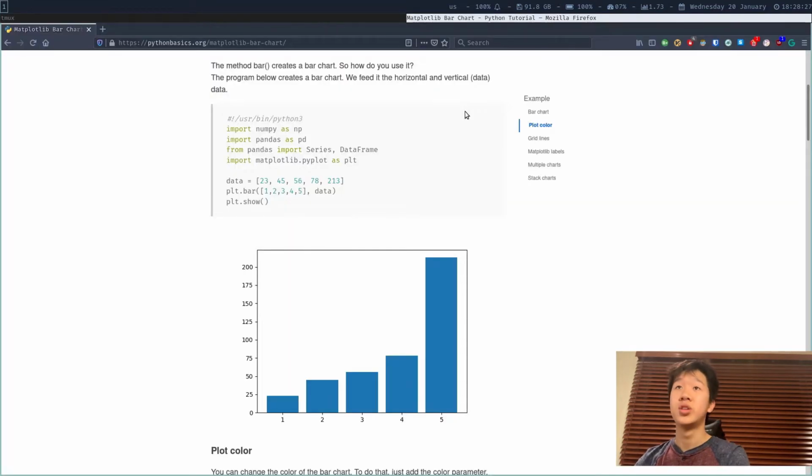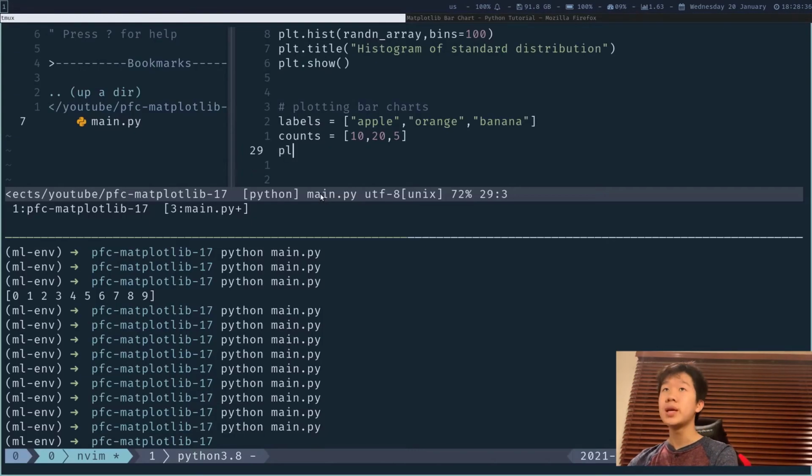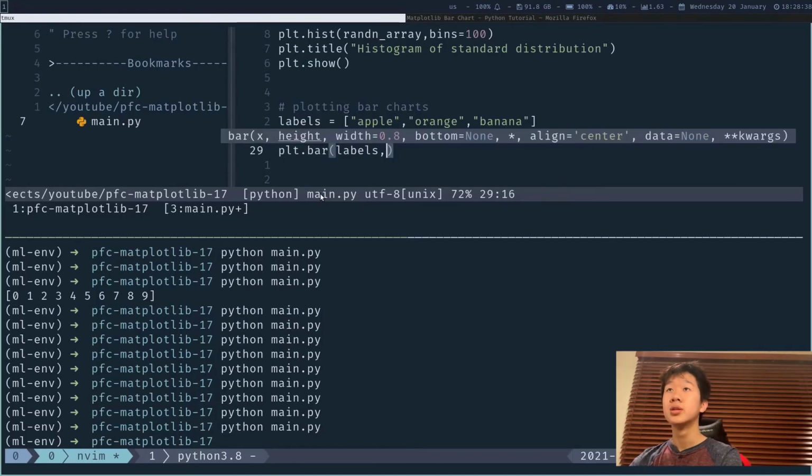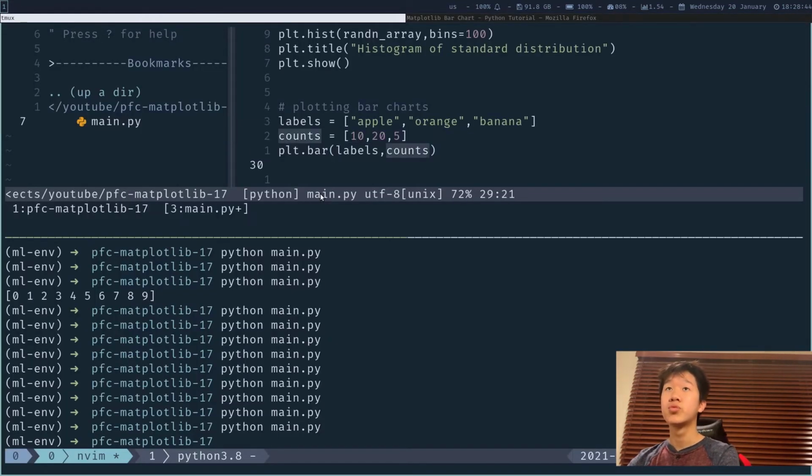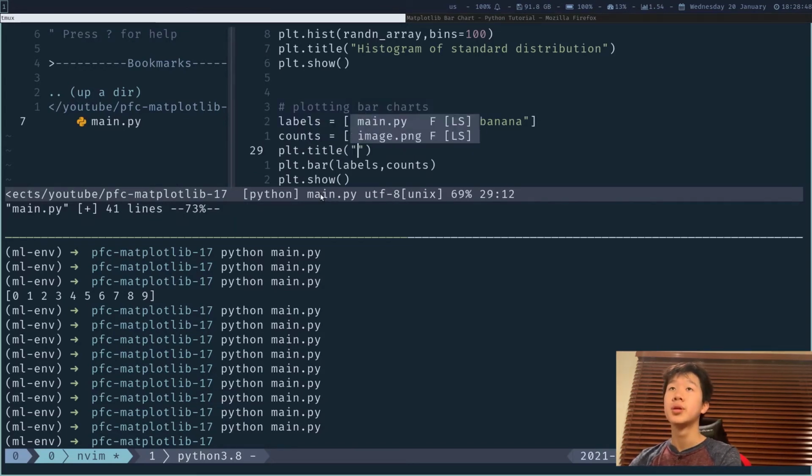Then if I follow the documentation, I have to put the X labels here and then the height of these bars. So plt.bar labels, count. Is that it? Yep. Now just run another plt.show, and now I can just say plt.title bar chart of fruit. Let's run it.